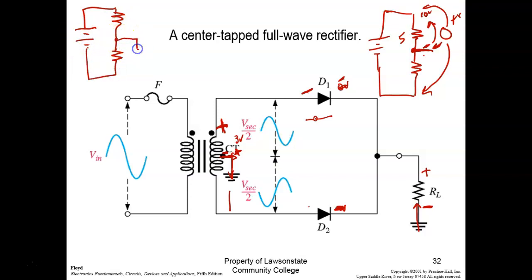So if I was to come over here and call this my common, okay, and this was 1K and this was 1K, if this guy here would drop 5 volts, if this is 2 volts, this guy here would drop 5 volts. I'm always going to leave my black lead on my meter right there. I come over here, this guy here would measure plus 5 volts. I come over here and go down to there, that would measure minus 5 volts. So that's what we're doing here.